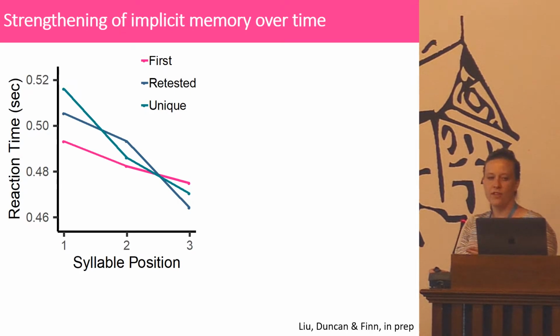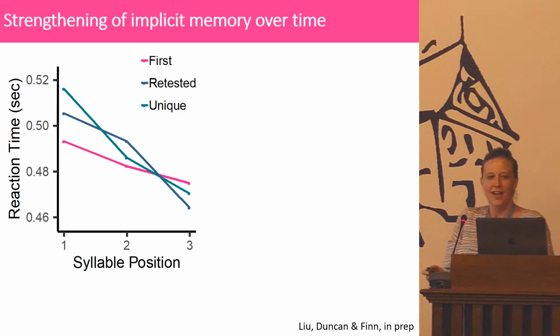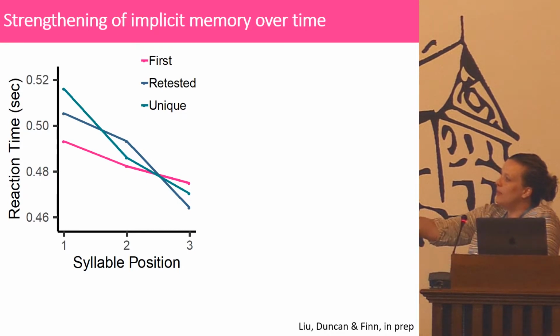So to go through the data on the indirect test, first of all, in pink is the speeding as a consequence of when you were first tested on this, just immediately after exposure, and we see significant speeding there from 1 to 3. So I don't know, maybe this is making people feel better after Kevin's talk if you use this measure, but again, this is within the context of an auditory domain. And then in blue, we have the retested information that was acquired during that delay. And again, you see significant speeding, and also for the uniquely tested items also during that delay.